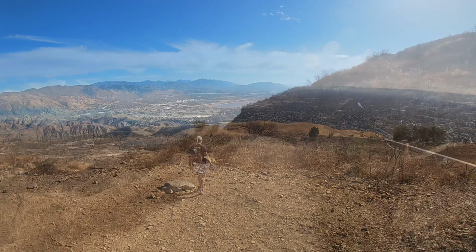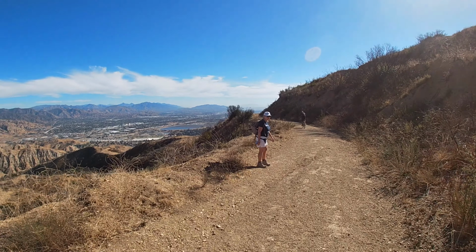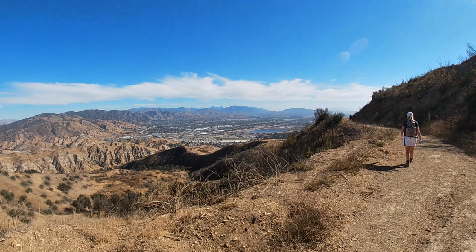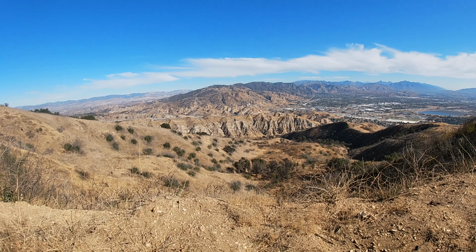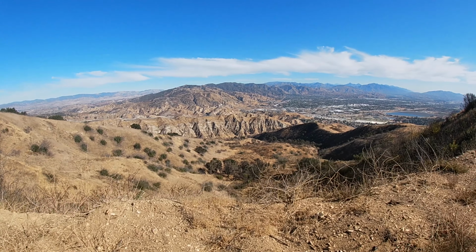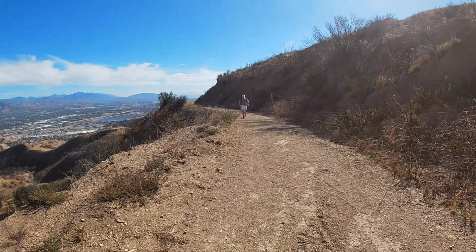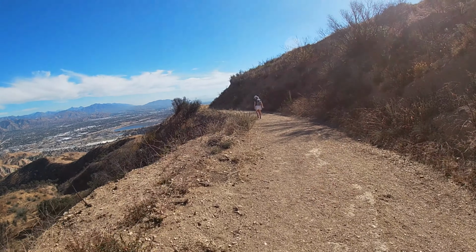We did the up, now we're doing the down, but the beauty of going down here is we're going to enjoy this view all the way down into that valley, which I'll show you a little later, is quite spectacular when you're transiting down into it. So, downhill all the way.